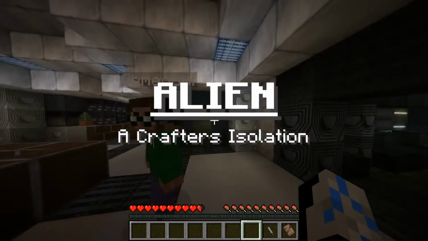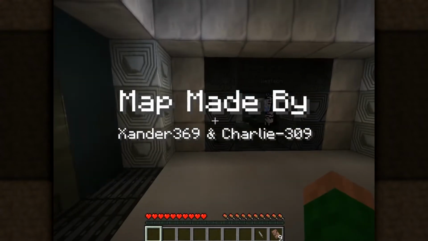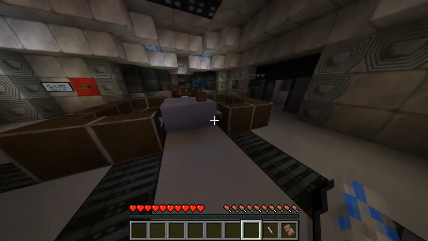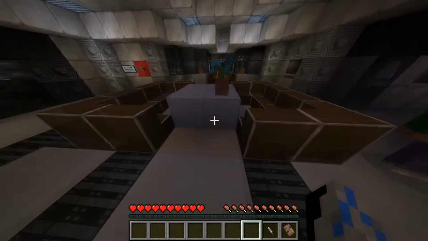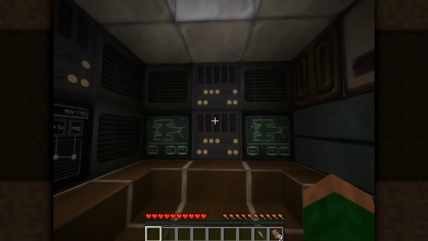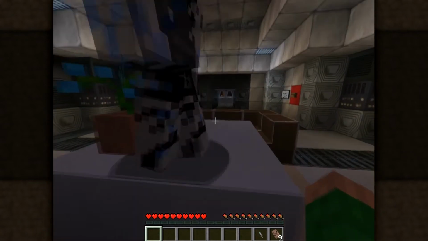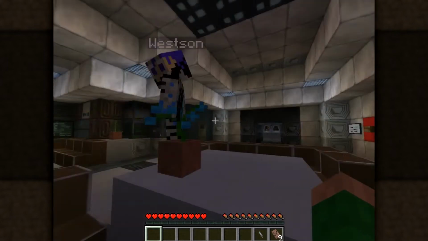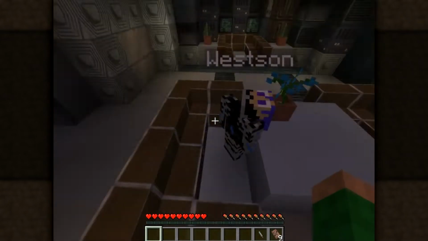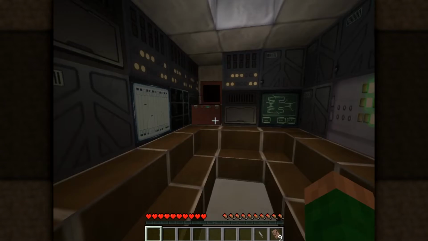Okay. Oh, alien. I said it, a Crafter's Isolation. Map made. Nice. Do you hear the sounds? Maintenance. Yes. Remember in the movie? I haven't seen the movie. You haven't seen the alien movie? Shame on you. I have not seen any alien movie. They are on this table, and this is the chestburster scene you have here. It's like nice lying here and it's popping out of his chest and running away.